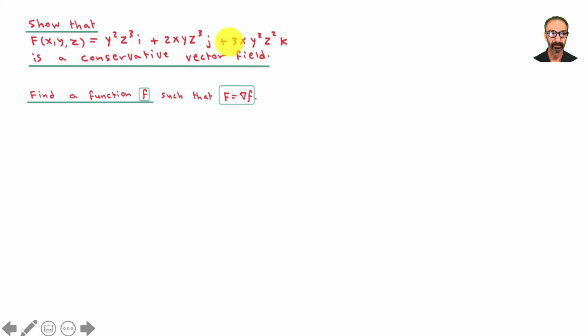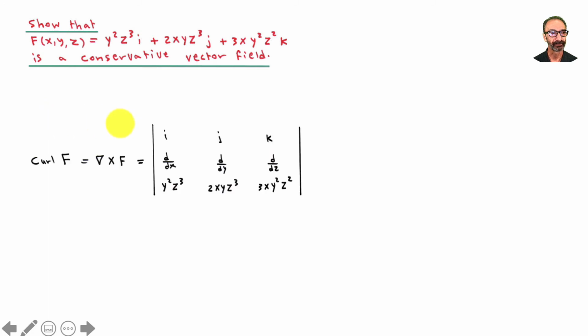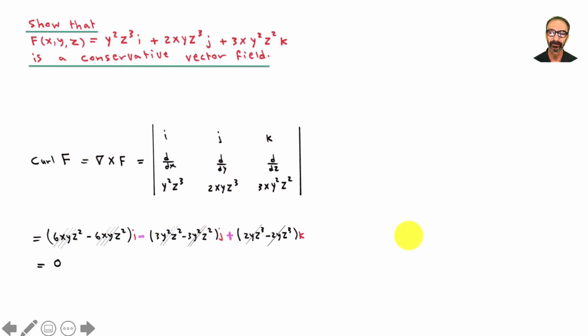Show that the following vector field is a conservative vector field. Find a function f, small f, such that the gradient of this small f is the vector field F. Now, to do that, we're going to find the curl of F, and we know how to do it, similar to the last example. But notice, if you take your time, everything cancels. I'm saving you some time, guys, reading this, but you have it. You could just verify the steps. And of course, if there is a mistake or there is any concern, you could leave me comments in the discussion and I'll reply back to you. I will. So if you do the math, you're going to end up with 0.